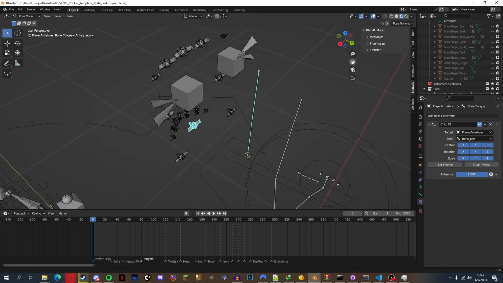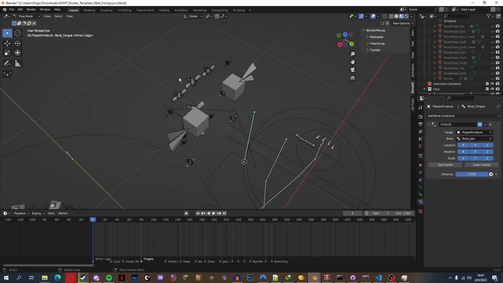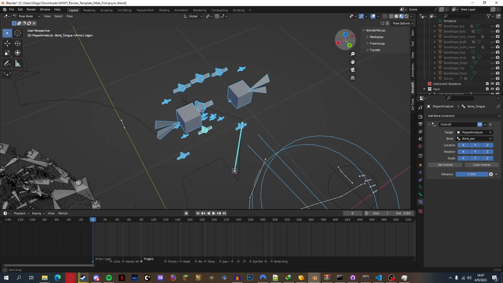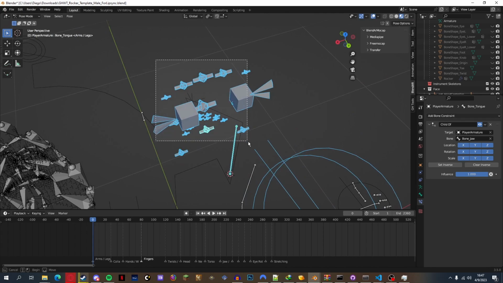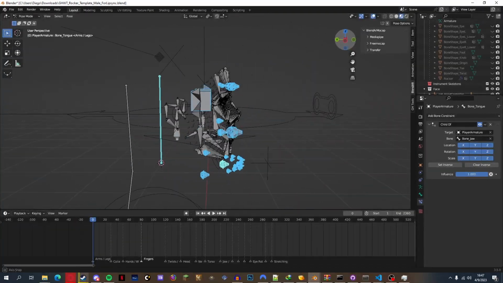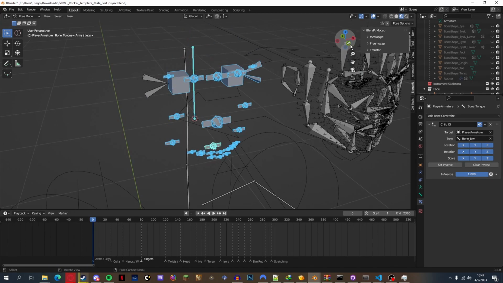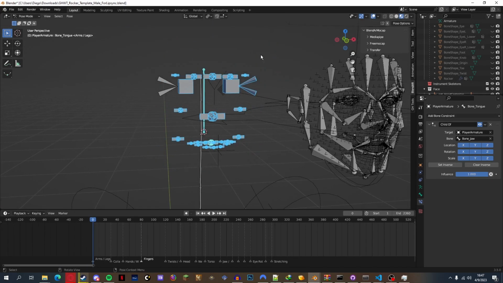First, let's show the armature again, then hide the model. What we're going to do is highlight this entire section, the whole face. Just only the face, remember. Like this, basically. You could do it individually, but I prefer to do it like this so we can do it much faster.